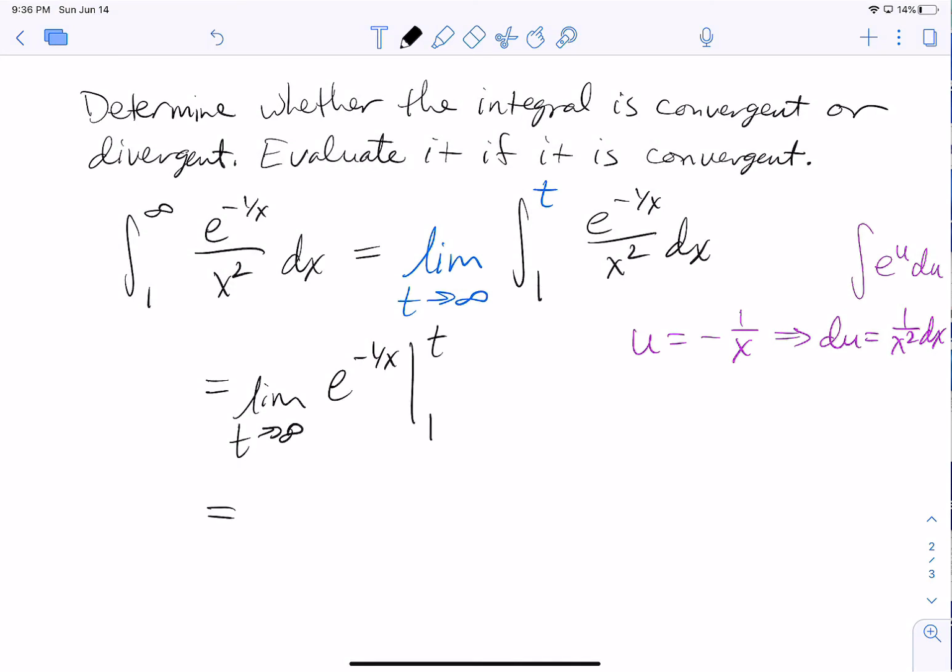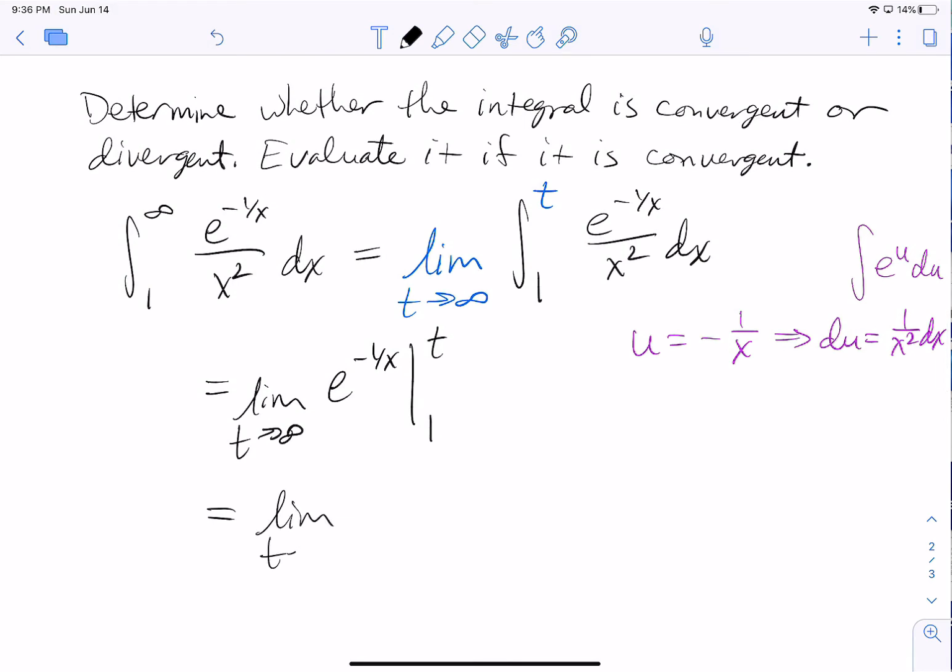The substituting goes the way you would think it would. It's the limit as t approaches infinity of e to the negative 1 over t minus e to the negative 1. At this point, you may notice I don't have parentheses around the two-term result of evaluating at the limits of integration, excuse me. That's because we're looking as t approaches infinity, and t is only evident in the first term. It would not be incorrect to wrap e to the negative 1 over t minus e to the negative 1 in parentheses. I'm just not going to do it.